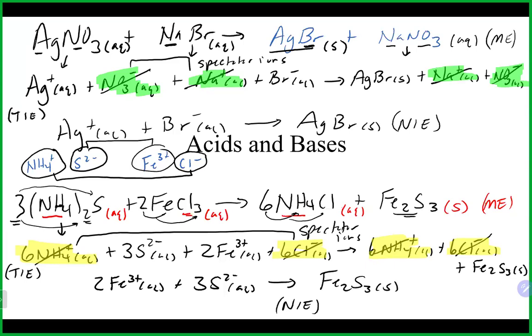So important again, in both the net ionic equation and the total ionic equation, anything that is an ion should have charges associated with it. And again, this is also sometimes messed up by people. Let's just say we had just one of these here. If we had just one of these, this 2 again goes to the front, and that would give us 2 of the NH4 pluses. In this particular case, we also have that coefficient of 3, which means 3 times 2 gets us to 6 of those. And that's how we got to the 6. Any questions on that?